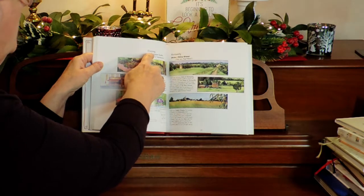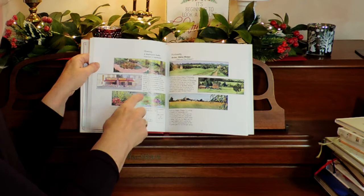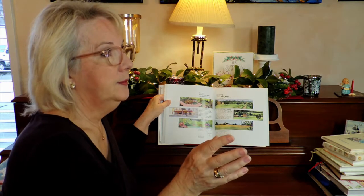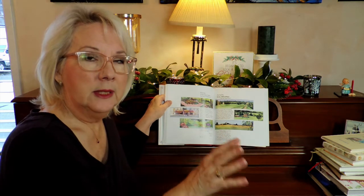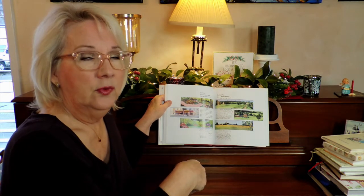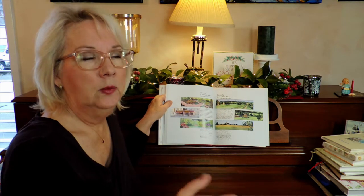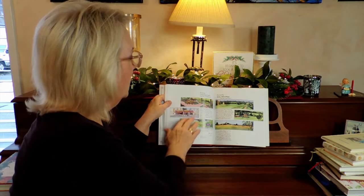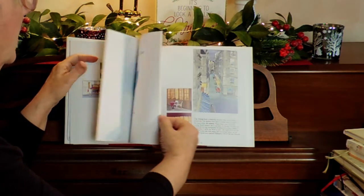So here's Giverny, where Claude Monet lived and painted his famous water lilies over and over and over again. If you ever find a gallery or museum that has Claude Monet's work, you'll find some of his water lilies. I went to one in Vancouver a couple of years ago and saw some of the water lilies, and I had thought that he did one or two, but he actually painted them over and over again. And she talks about it here. Plus in Normandy, where there's a lot of Tudor-style buildings.